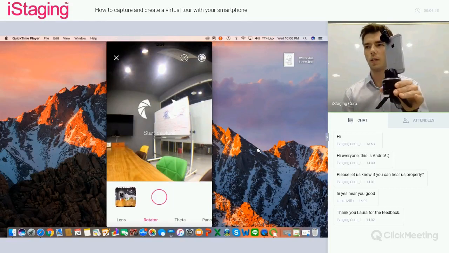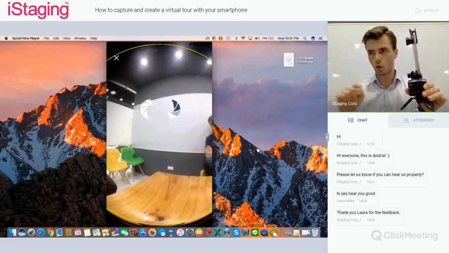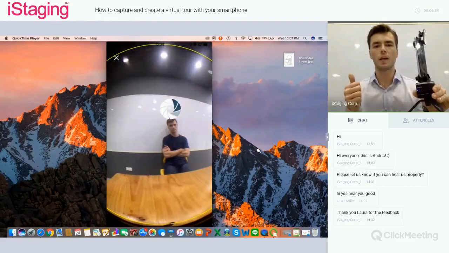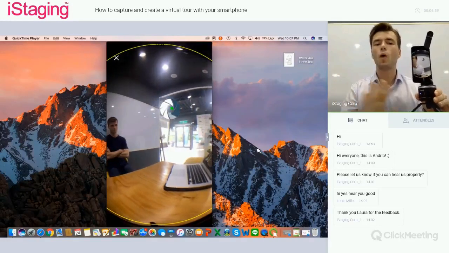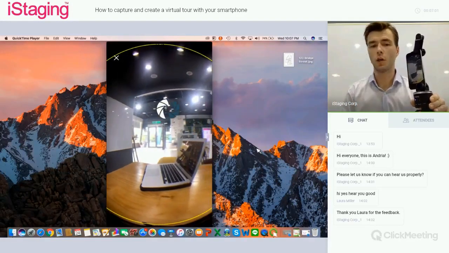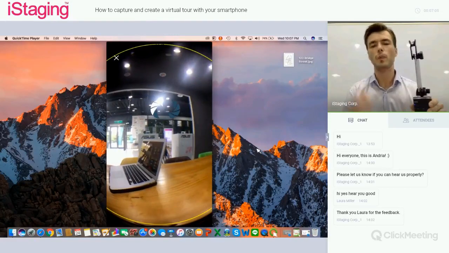So I'll show that right here. There you go. Now you will see a yellow circle. You will either see a red, yellow, or green circle. And that has to do with how well you place the lens on your phone. If it's green, it's perfect. If it's yellow, it could be better. And if it's red, we could try again.